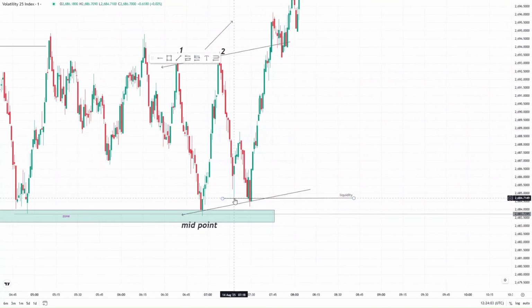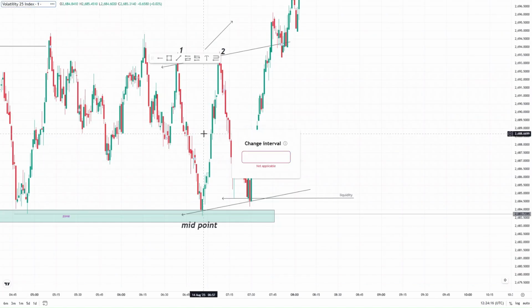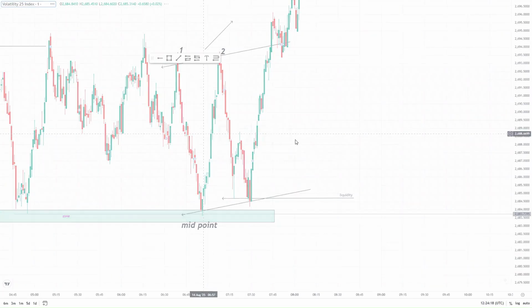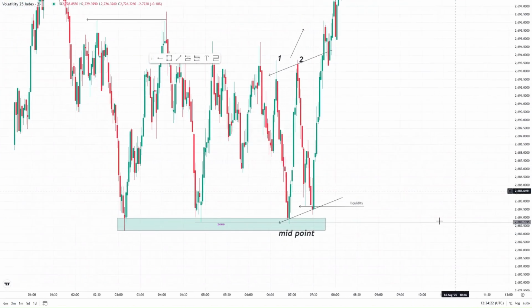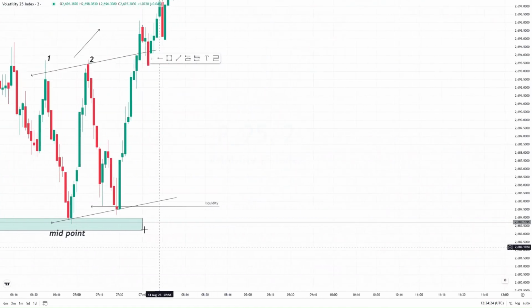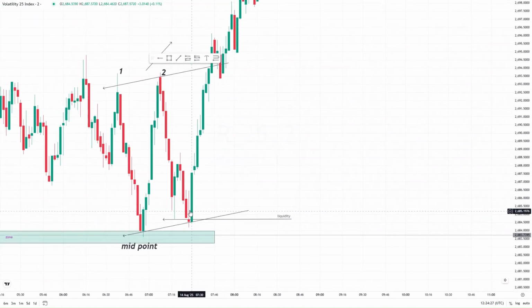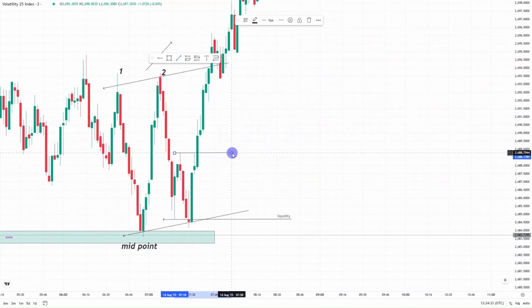After this low was taken out and this trend line was respected and price started to push higher, I want you guys to notice what happens once I switch to the 2 minute time frame, right? I'm going to jump to the 2 minute time frame. Notice how volume just kicked in. Notice how, and then we break through.